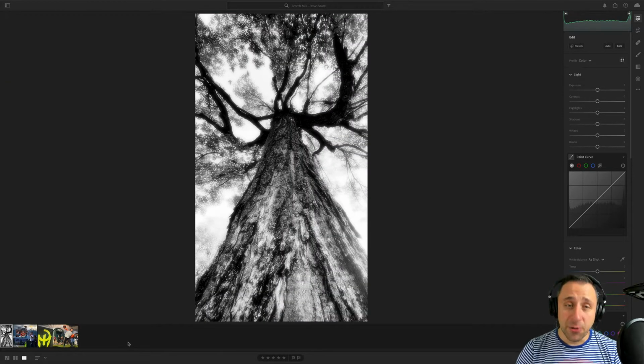I really like this one. This is something I also captured, especially during the last year, during lockdown. I think it works really well. It's really the way a black and white photo should work. Nice contrast, nice texture with a little bit of glow from the sky, the birds, everything works here. So I'm quite happy with this one.